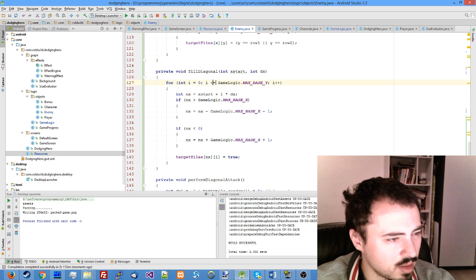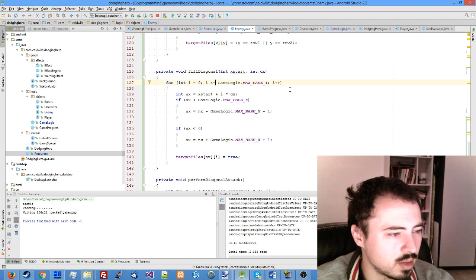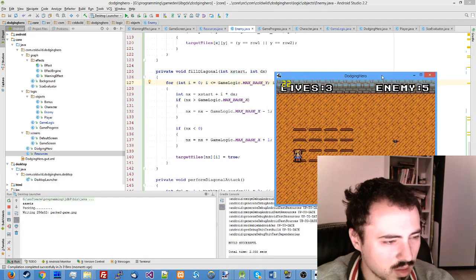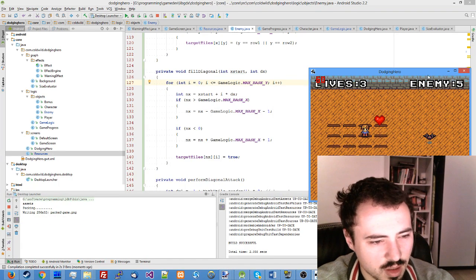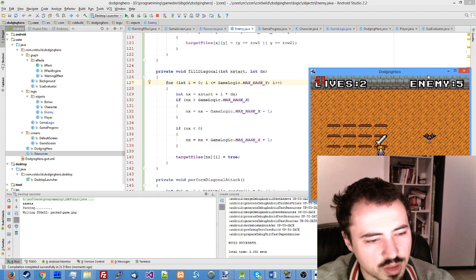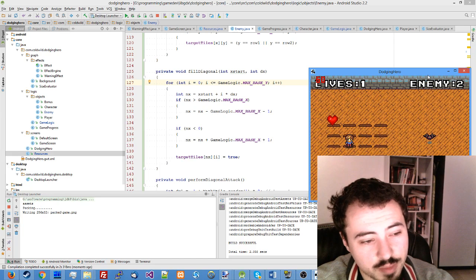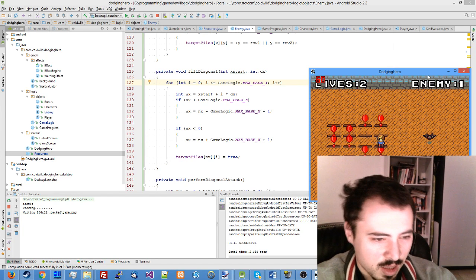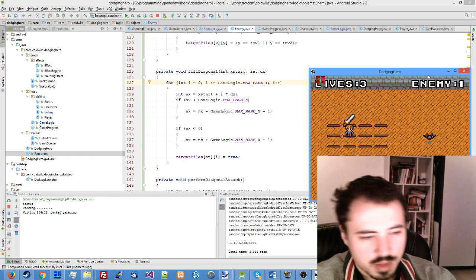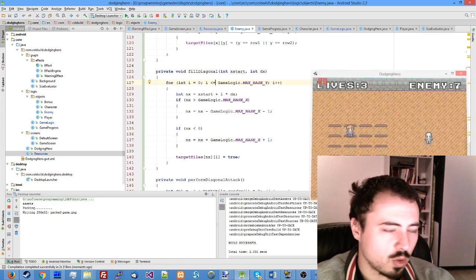If i is lesser or equal than max base y, then we're in trouble. And it shouldn't be that way. You see, now everything is alright. The diagonals are somewhat working, which makes me happy. Right, so you can see the diagonal attacks are working.